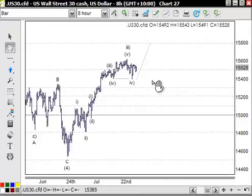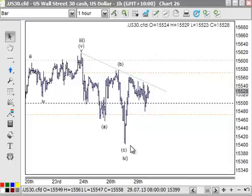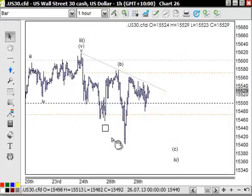until it really pushes off and we can see a nice strong wave structure there, then we just need to be mindful that this, just on the 1 hour here, this particular 3-wave pattern that's done all the right things could just be, well, we could put it like this here just to give you a bit of an idea, because wave 4s can get out of hand a little bit.